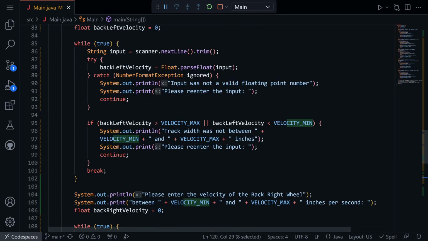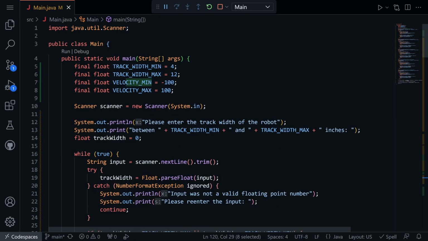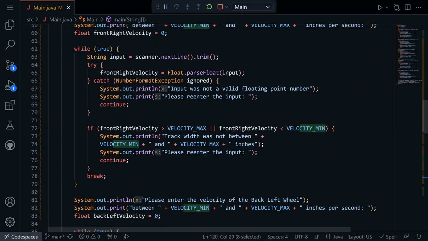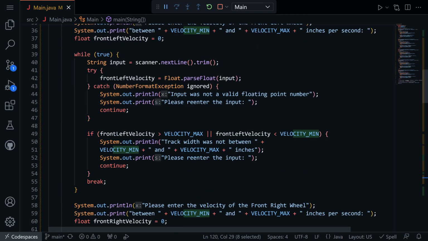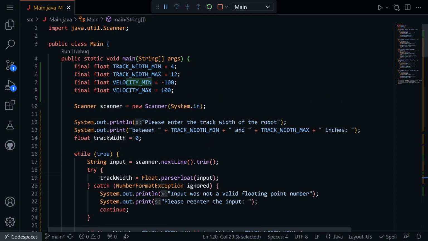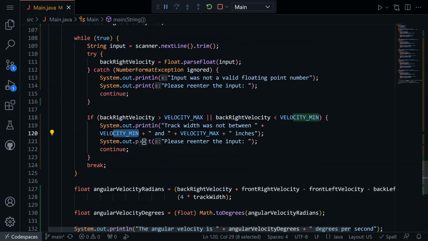So this is one potential solution. Of course, we can make this a lot more simple, and we're going to be discussing how to make this code a lot more readable because there's so much repeated code in here. We'll discuss how we can make this a lot more readable in the next video. And there are so many ways you could have done this. I'm guessing that your code probably doesn't look like this.